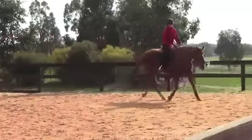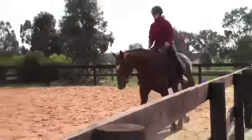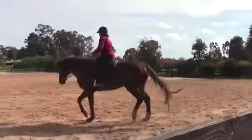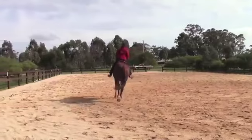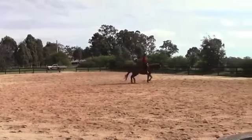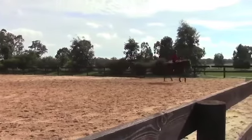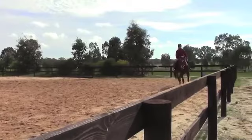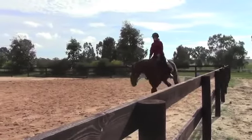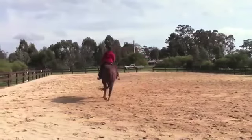Remember what collection means. When people talk about it, I hear that word all the time. And they often mean some sort of shortening or pulling the horse together. Collection, once you have the horse working over its back, simply is the degree to which the horse lowers the three joints of the hind legs. That's what collection is. It's not pulling the horse together, or, as we hear the word often bandied about where trainers will tell you, oh, collect them up and this kind of thing. It basically doesn't mean anything. So it's good that we get our vernacular straight right from the beginning.